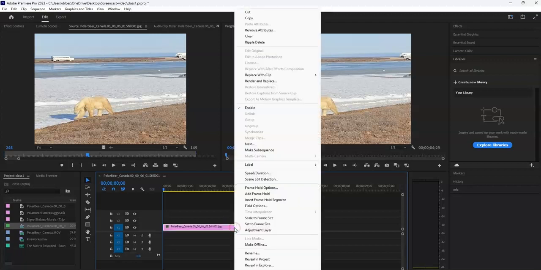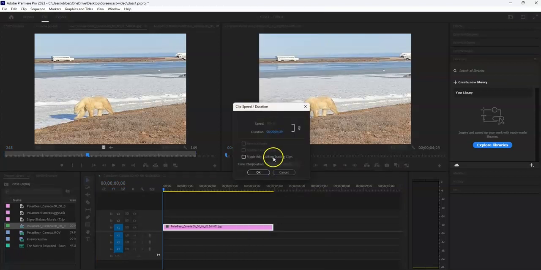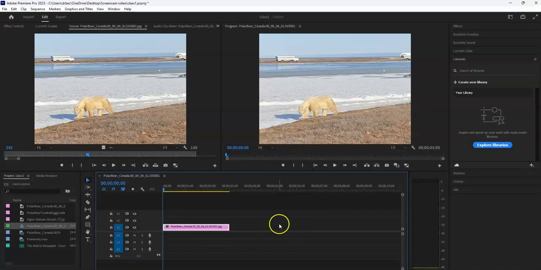Now, one of the things you're learning in this unit is to change that default length. So if I wanted to, I could, and again, many ways to do this, but a lot of times what I'll do is I'll right click and I'll choose speed duration, and then I will just change its duration. So it came in at 4:30. I might change this to be 2 minutes and 30 seconds. And you just experiment, but you can see how it shortened it. So you can change the length of them.